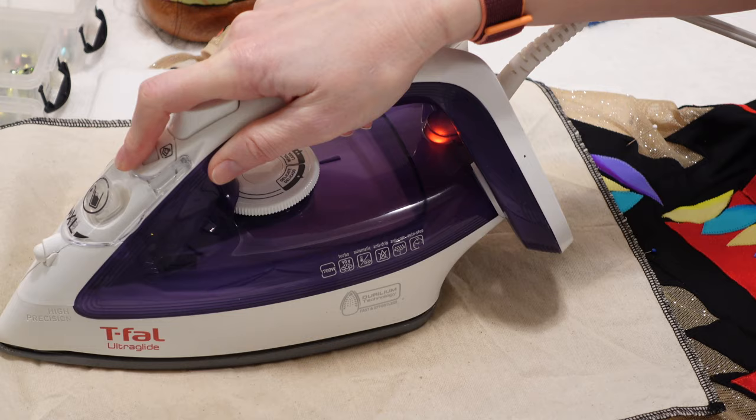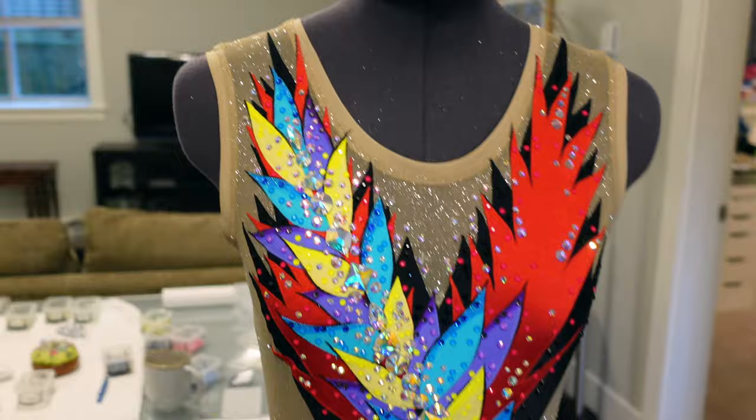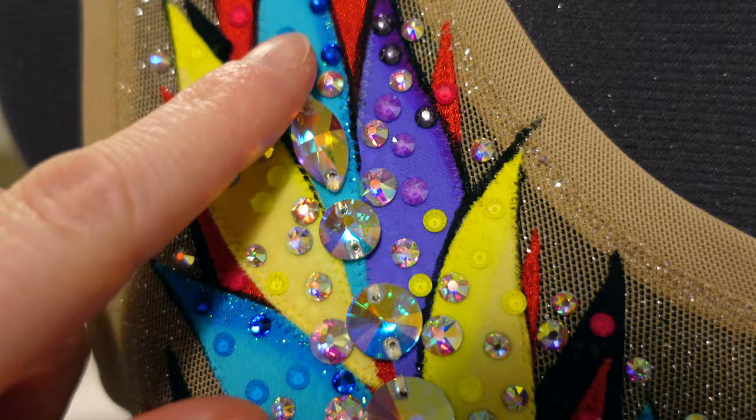Okay, so I finished putting on all the crystals on the front and the back of the leotard, and I think it's looking pretty good. I've sewn them all down. So I decided to use a nude colored thread.